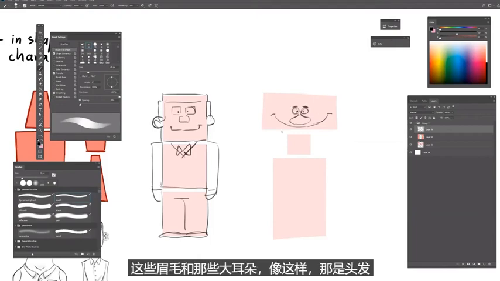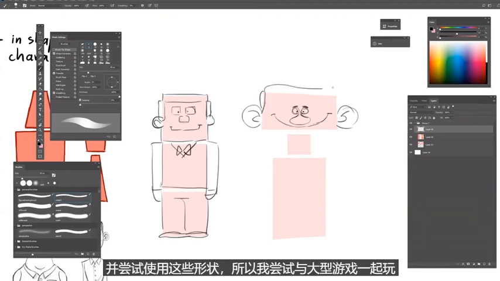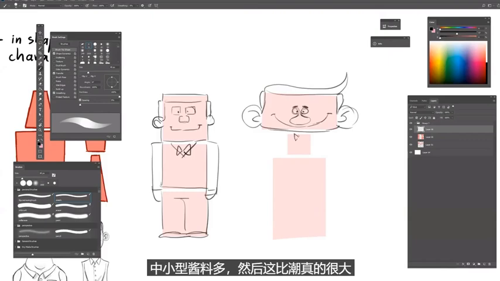Give him these eyebrows. And these really big ears. So something like this, and that hair, and also play around with these shapes. So I'm trying to play around with big, small, and medium.